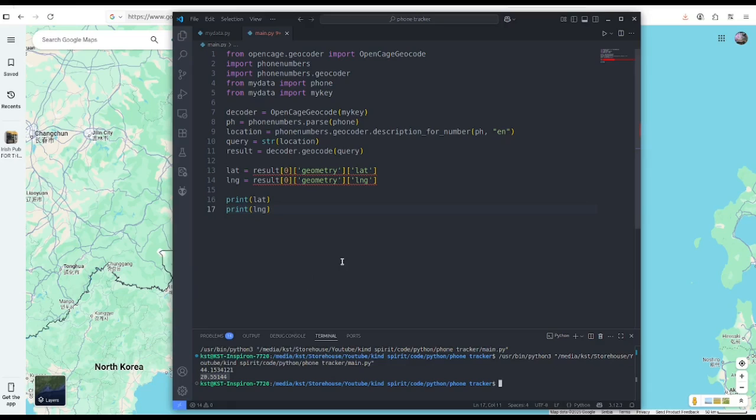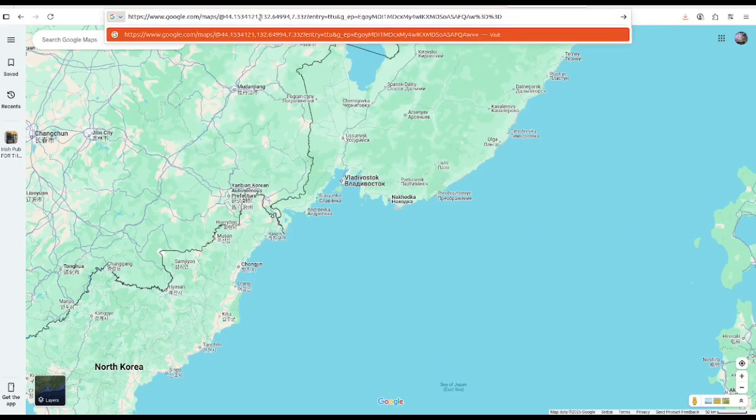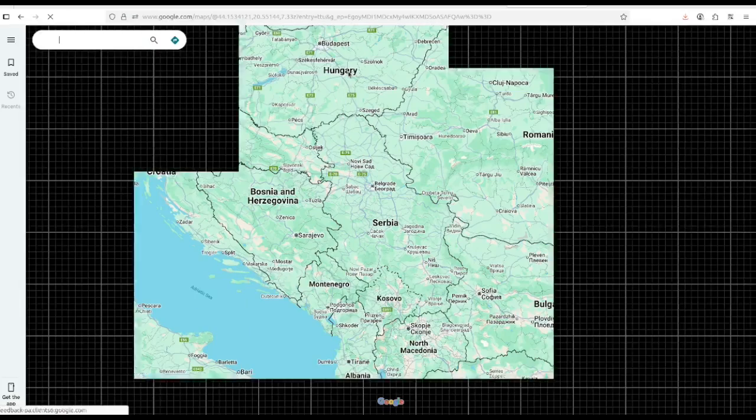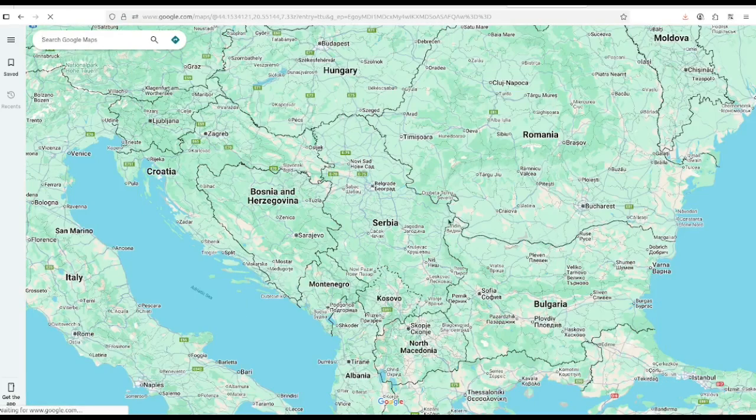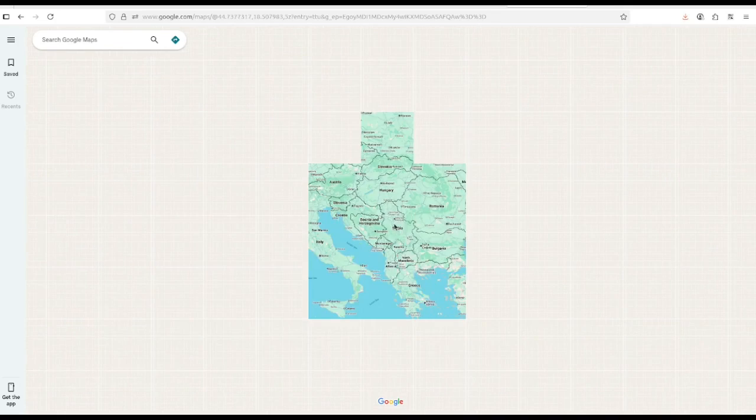Of course you can do all of this from the code, but in this way it's more interesting to me. And I'm going to press enter now. All right, I'm back in Europe.